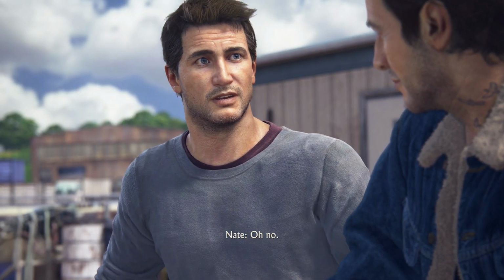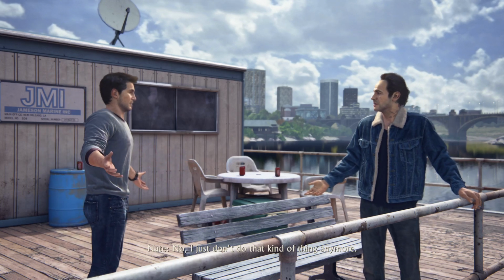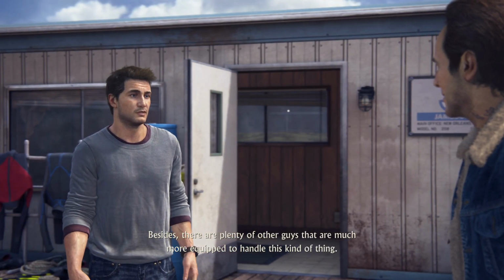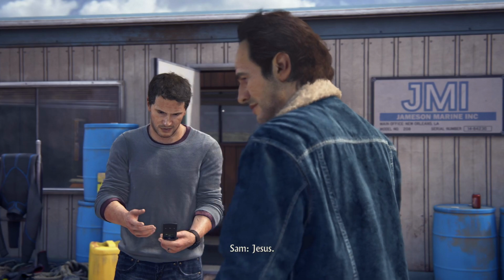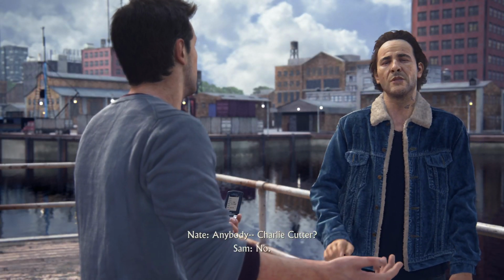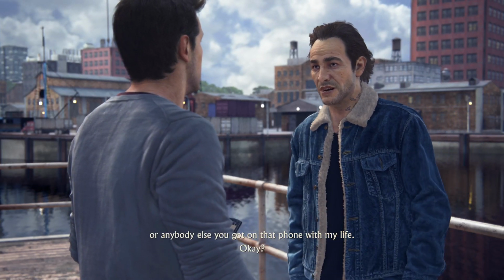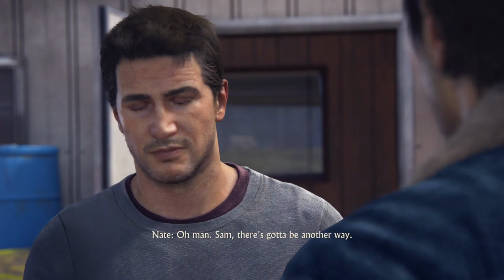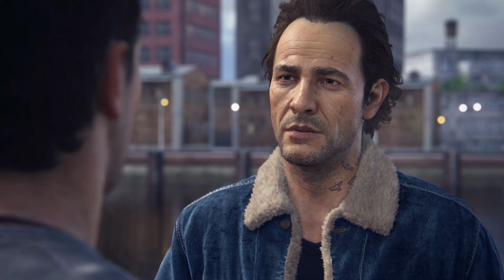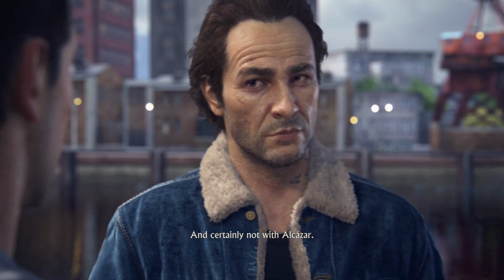Oh, no. No, man, listen, I can't. I'm out. What? No, I just don't do that kind of thing anymore. Besides, there are plenty of other guys that are much more equipped to handle this kind of thing. Like who? I don't know. Like, anybody. Charlie Cutter. No. No, he's my go-to guy for this sort of thing. Absolutely not. I don't trust Charlie or anybody else that you've got on that phone with my life, okay? I need you on this one. Sam, there's got to be another way. Not with the time I got left. Certainly not with Alcazar.